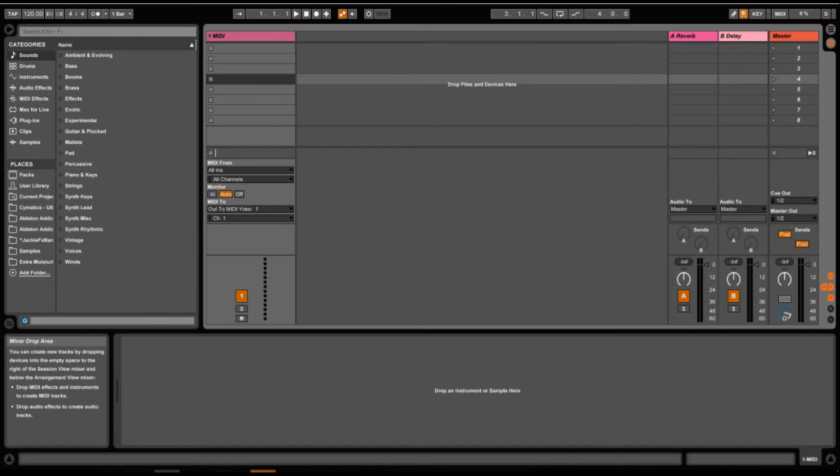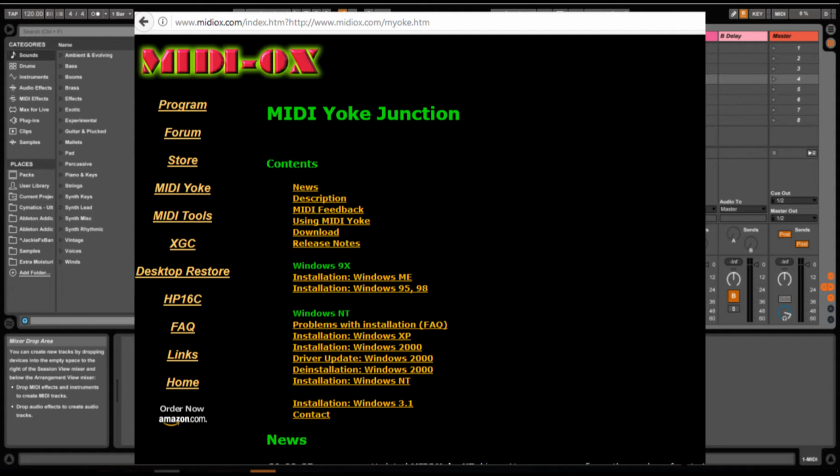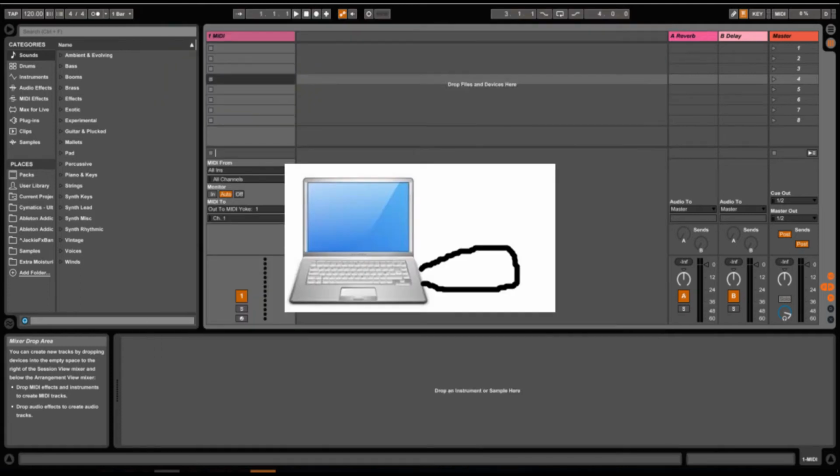First of all, you need to know that you can control basically any parameter within a DAW like Ableton with MIDI data. You can either do it with a MIDI controller or with a method I'm gonna show you. The method is based on a piece of software called YOKE, or I don't know how to pronounce it. This software does nothing more than just routing MIDI data from your computer back to your computer. You can do the same thing with just plugging a USB cable to your computer and then plugging it to another port, but it's not the elegant way.